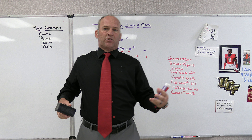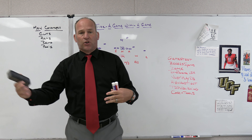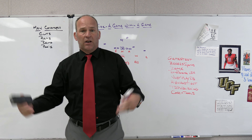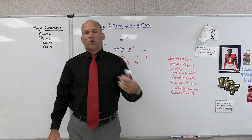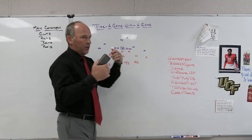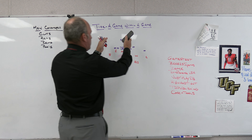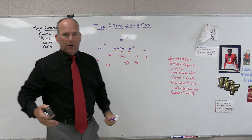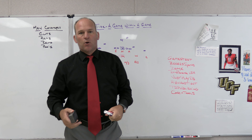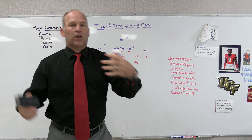It gives some issues in pass protection — are you going to full slide it, put it back on the edge? Where are you going to insert it back if you're a double read team? Are you going to try and fan it if there's edge pressure? So it creates issues in both the run game and passing game. But the first thing we have to understand as a tight front is the issues it creates for us — one of those being soft edges in that immediate C-gap area, and if teams are going to put a tight end body or a three-man surface in there, what are we going to do to alleviate that?